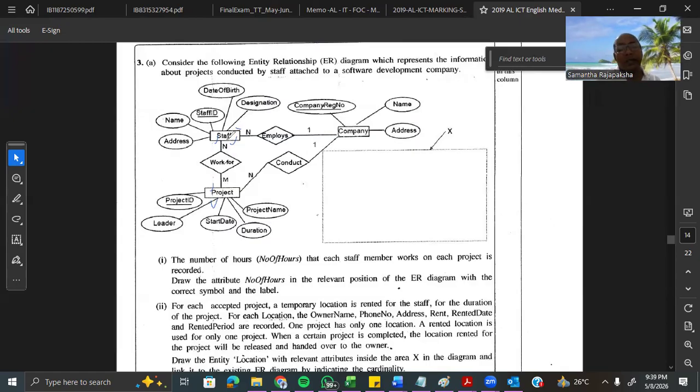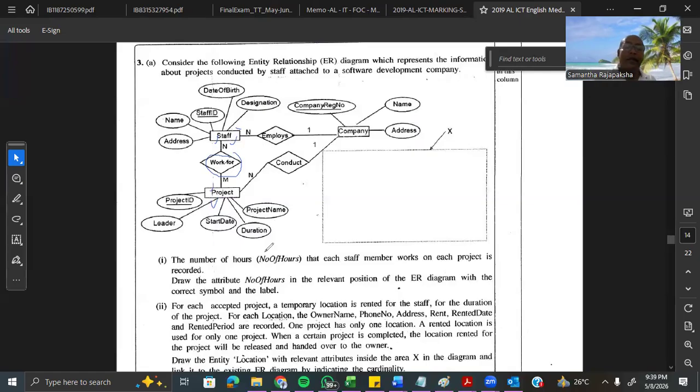That means one staff can work on many projects. One project has many staff. In that case, remember this work for means another table should be there. There should be another table for this because when you get the cardinality many to many, the relationship should be built using another table, because one staff can work on many projects and one project has many staff.